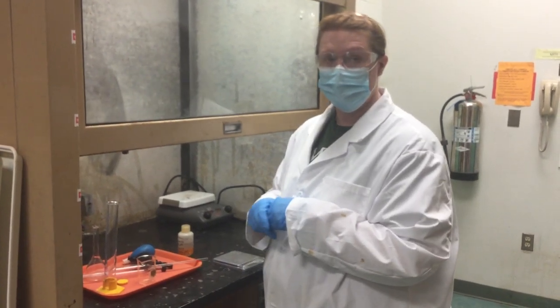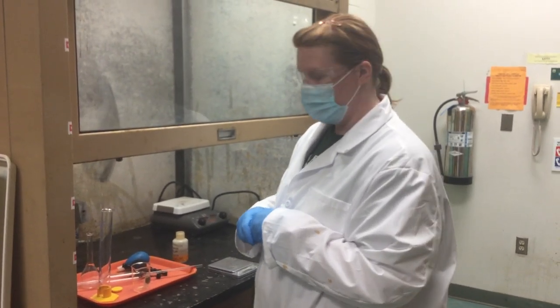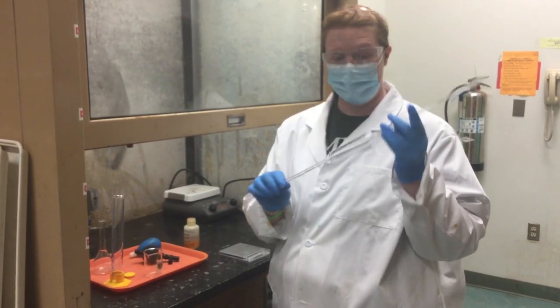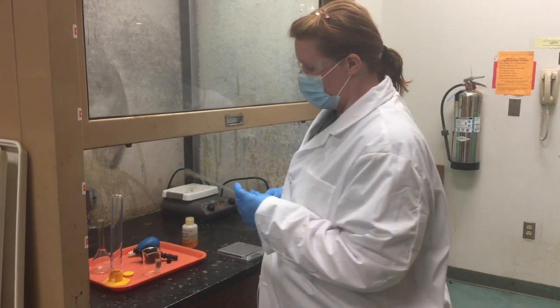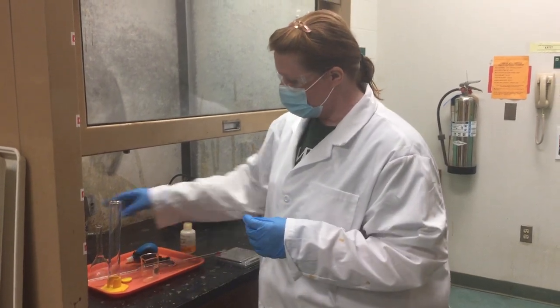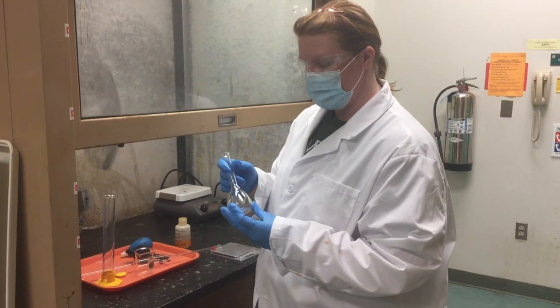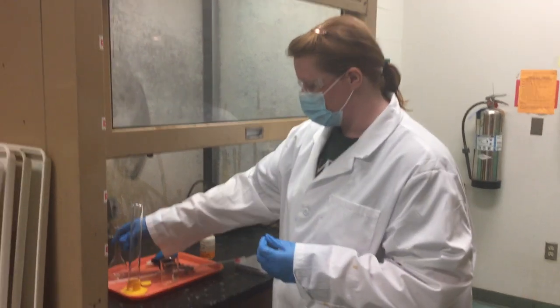This is a demonstration of how to do your dilutions for the equilibrium experiment. It's a reminder about how to use volumetric pipettes — you're going to use a very large one — and how to use volumetric flasks. This allows us to get two decimal places of precision on all of our measurements, which is important.